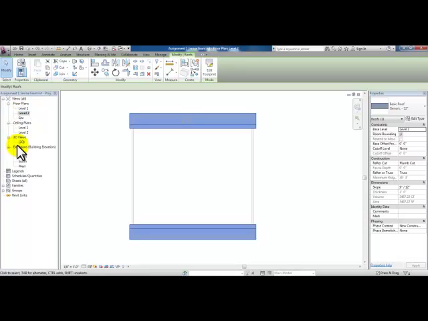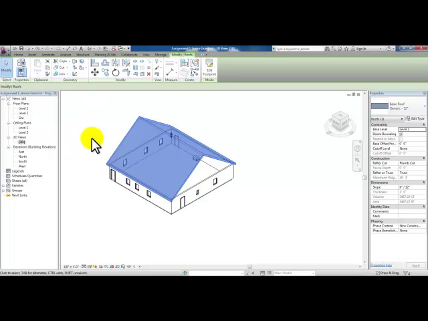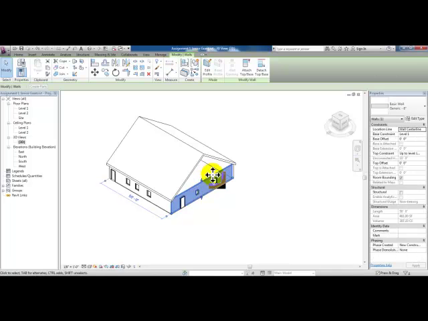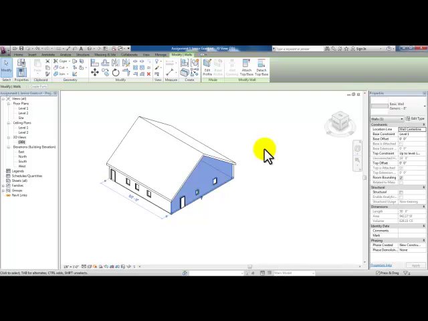So we'll go to the project browser and double click on the 3D view. Click in space and you'll see your roof, but we still need to attach these walls to it. So I'll go ahead and select this wall at the gable or straight wall end, and when I select the wall, there's an option in the ribbon that says attach top base. I'll go ahead and select that icon and then select the roof, and the wall that was selected should extend up to the bottom of the roof.